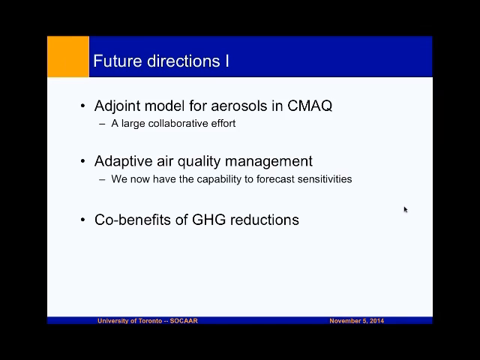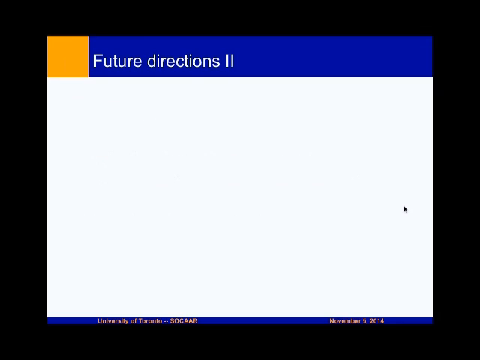Because right now there is no spatial heterogeneity in benefits, what really will decide how we reduce emissions of greenhouse gases is the cost, right? But if you include co-benefits, and people have shown that this could actually be larger than the cost of greenhouse gas reduction, and you include that with the spatial heterogeneity that we see from adjoint results, then you have a new level of complexity added to where you're going to control your greenhouse gas emissions, because now the benefits are spatially heterogeneous. So not just the cost, but also the benefits. So that's another area that we're looking at.